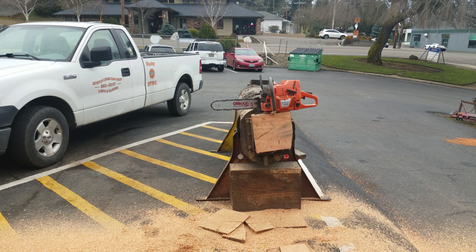And that's a piece of dry kiln dried fir with several knots you see running through it. And we'll see if we can cut through that.